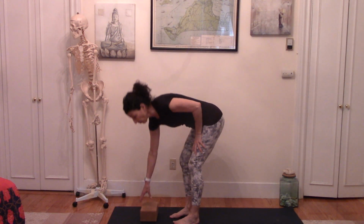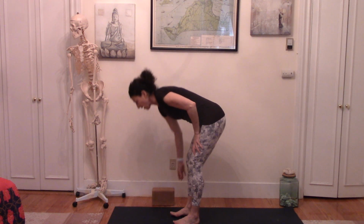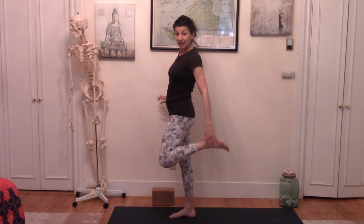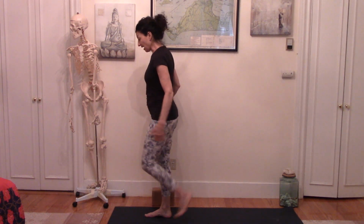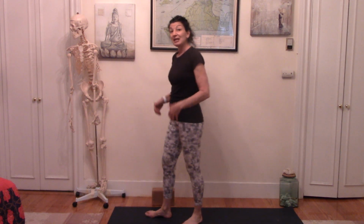So how does this translate into bow? So floor bow. If I were to come down onto the ground and grab both of my feet, again, I'm not going to do it just because I'm not warm, but imagine me on my belly here, I might also see the same turnout that I saw in dancers. And so the knee turnout as I lay on the ground and grab both of my feet is indicative of potentially Gluteus Maximus, alternate function of external rotation of the hips, or maybe external rotators being overactive.